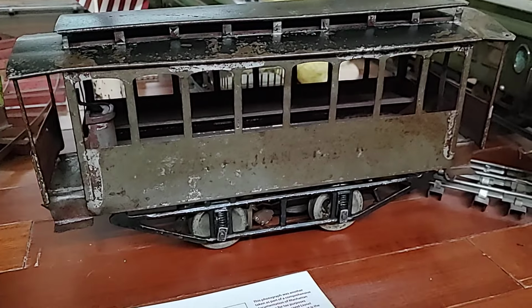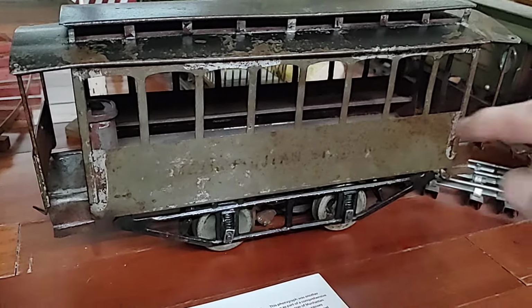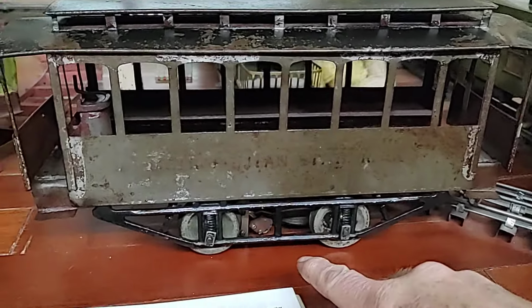This would be more akin to what they were going to be producing in their standard gauge line, which came out at the end of 1906. Just sheet metal here, very simplistic. They still have a cast iron frame.